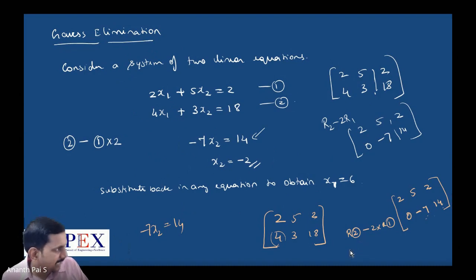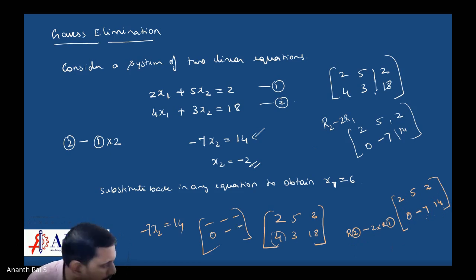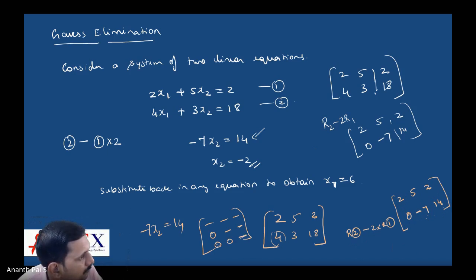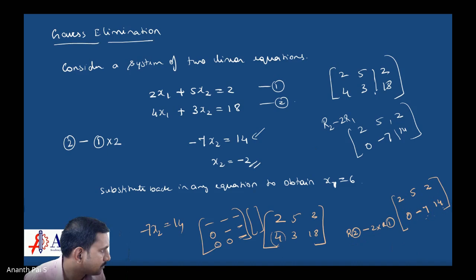Exactly. You convert it to upper triangular matrix. Here, what is happening? This is upper triangular matrix. Observe. This one is upper triangle. This is eliminated. So if it is a 3 by 3 matrix, what we have to do? We have to get it as some number, 0, some number. It may be 0 also. 0, 0, some number. Then you have some coefficients. From the second row, you substitute it to the back substitution. Get the answer. This is what we do.